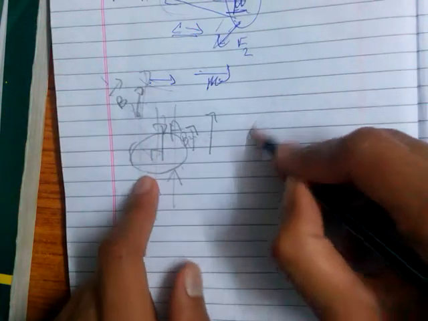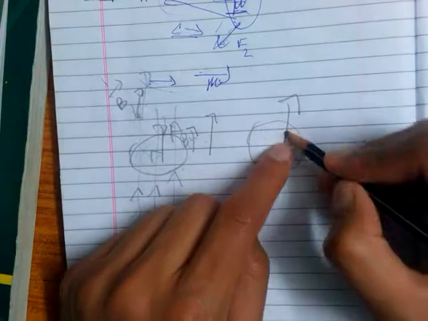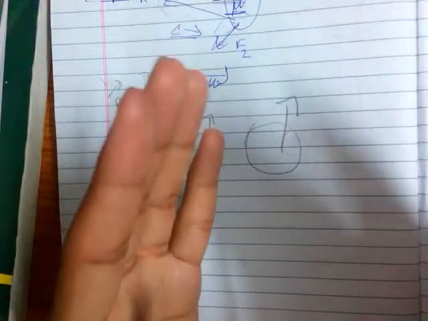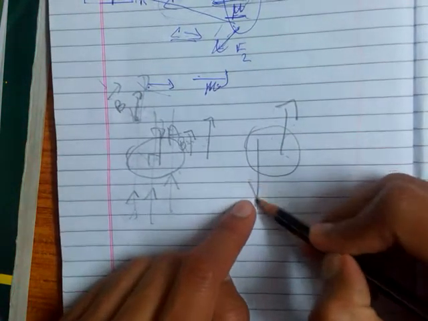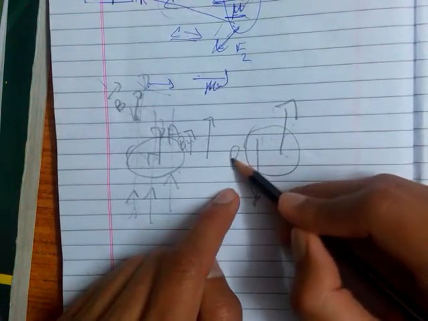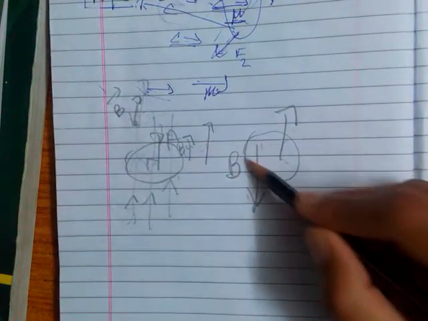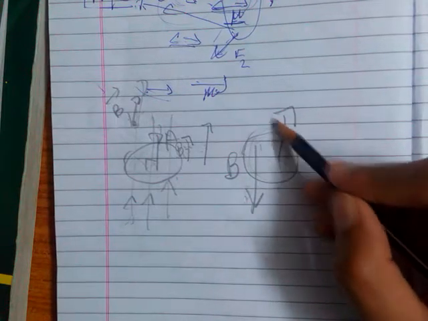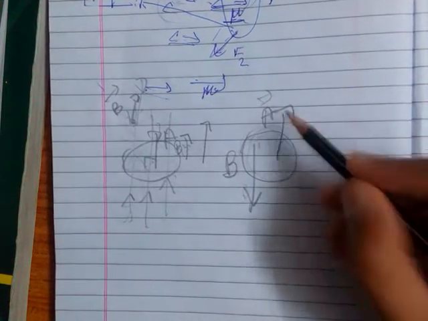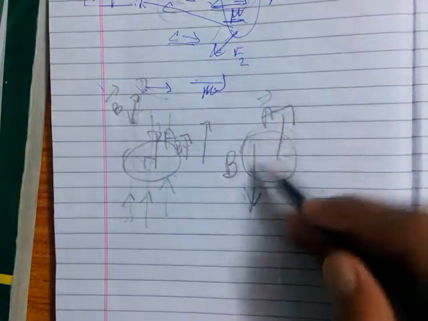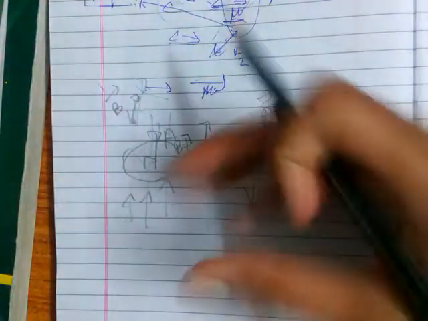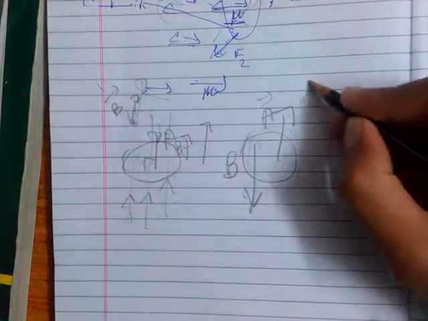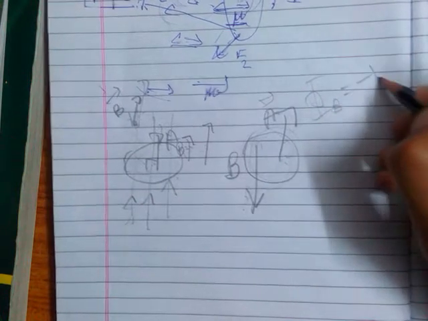But when the area we choose to be in this direction, by choosing the direction of area we mean in what direction are we measuring flux. Then if the magnetic field pointed in downward direction, then we would say that the magnetic flux across the surface is negative. Why is that? That is because I chose the area vector to be in this direction. That is, I want to measure the flux in this direction. Well, B doesn't go in this direction, it goes in the opposite direction.